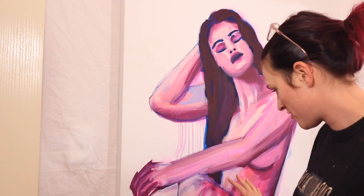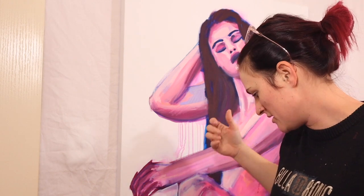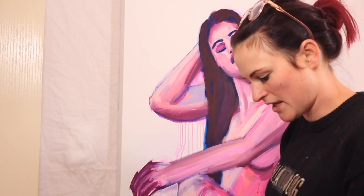So I'm going to go through with the blue, and how I get so many different bits of colors floating through the painting, so it's not just huge blocks of color, is I just add little bits here and there, little bits here and there. By the end of the painting, what you'll see is many layers that I've done over the process of the painting, poking through. You won't always see the whole layout of what I've done, otherwise I could have stopped the painting about 6 hours ago. But yeah, it's just lots of little layers and molding.